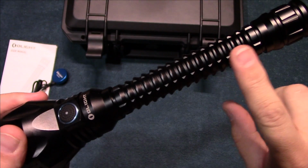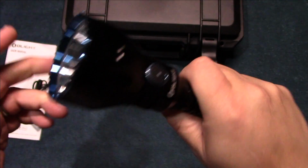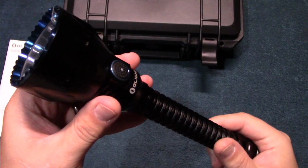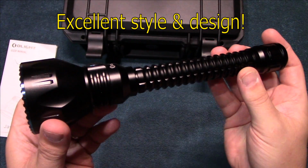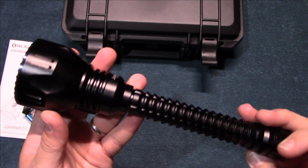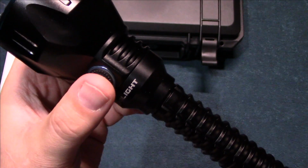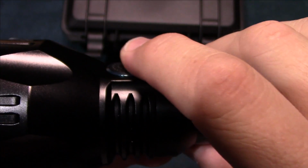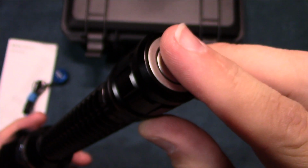Really like the design here. This is really rough too. Feels really good. Even if you're wearing gloves, this is going to feel really good. It's not going to easily slip out of your hand. Style and design on this is excellent. Definitely a really nice dedicated thrower. Side switch, and it does stick out a little bit. Got a tail switch here as well, magnetic.